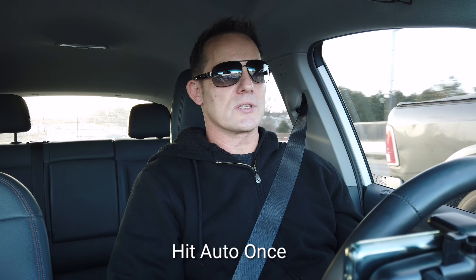Every ten minutes or so, my system is: I have the heat on and I'm using it, then I click that heat and AC button off. About five or ten minutes later, as soon as I feel it getting slightly cool, I hit auto twice — that turns the heat back on. I heat up the car to where I'm comfortable again, then turn off the heat and AC button again. It gives me at least another five minutes of quality heat without using battery energy to heat the vehicle.